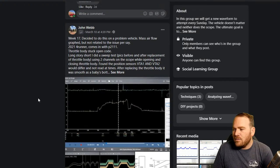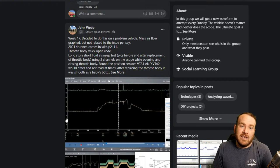John Webb has one. He did this one on a problem vehicle, but it wasn't a vehicle that had a problem with the mass airflow. It was in the shop and it was setting throttle body stuck open codes. So he did a throttle body sweep, looking at the mass airflow sensor, and then he has some waveforms of the throttle position A and B, I believe.